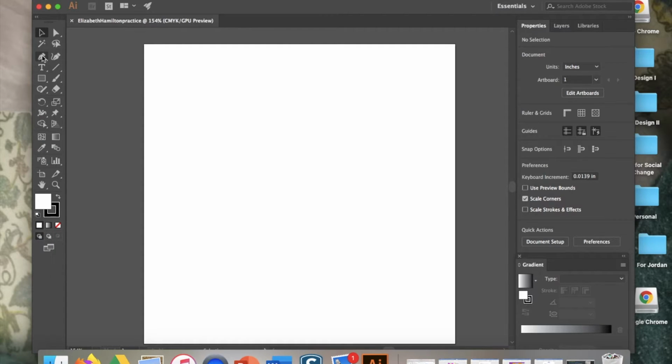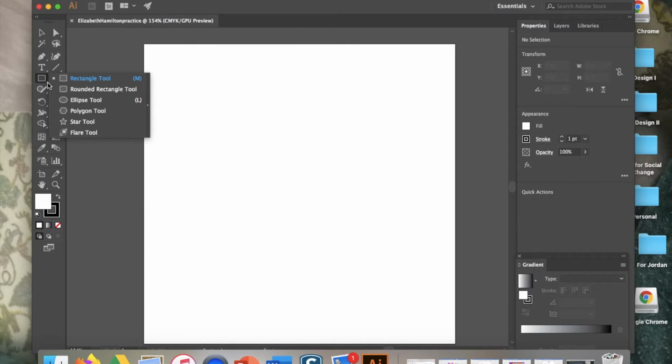If you scroll down here, you're going to also see something called the rectangle tool. You can see some of these tools have little white arrows in the bottom corner. And that's because this icon covers up an area of multiple tools. So for instance, if I go to that little white arrow and I click on it and I hold it down, I have a rectangle tool. I have all my shape tools hidden in here.